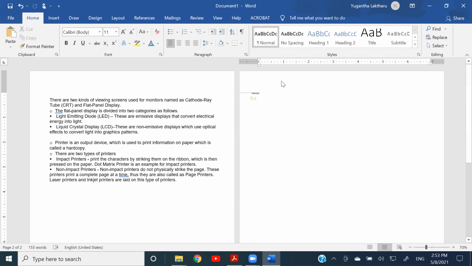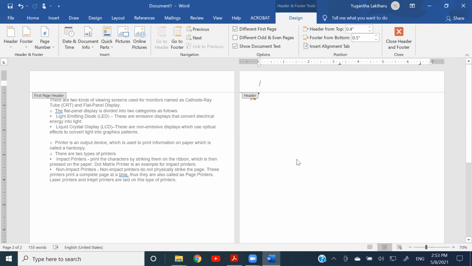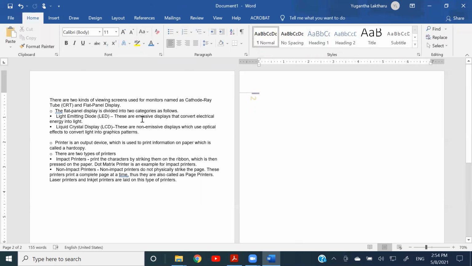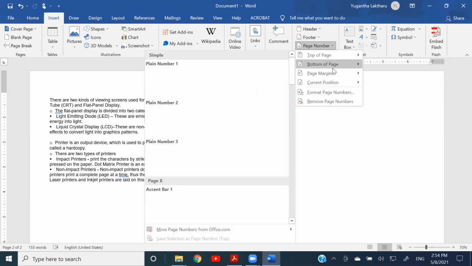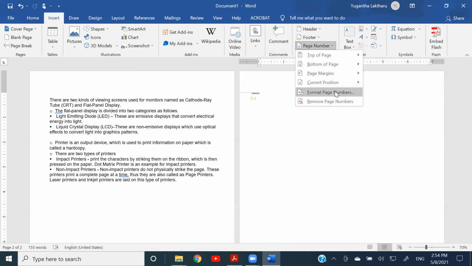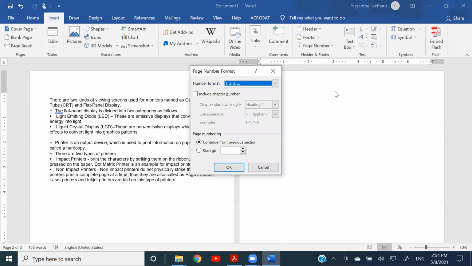So if we want, we can change the way that the page numbers are displaying or the starting point. To do that, we can go to the insert tab and take the page number, then go to format page number.